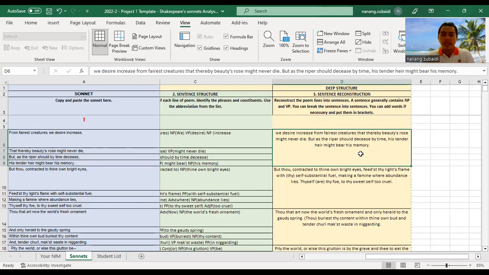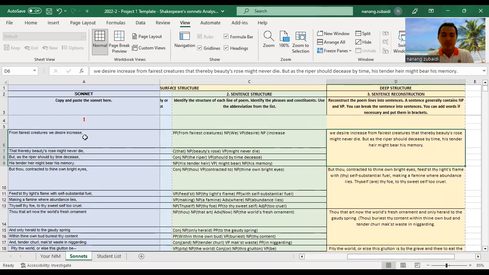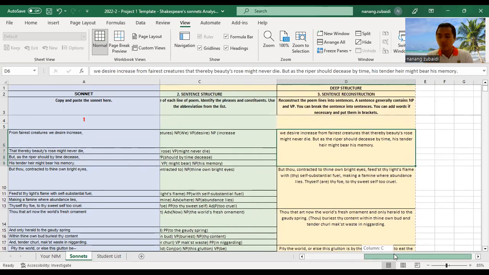So what we aim to show with this is that basically these arrangements of a poem can also be constructed into a correct sentence. However, there will be some adjustments. For example, you will probably add new words, or you will change the order of the words. For example, you put the noun phrase at the beginning, followed by the verb phrase, and so on. So if you add new words, you need to put them in brackets like this one, thy, thou. You need to add a subject, so you need to put it here.